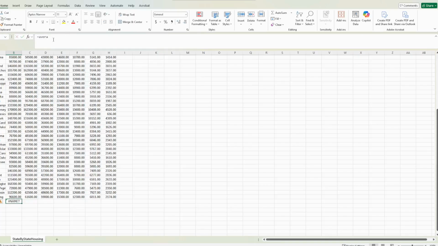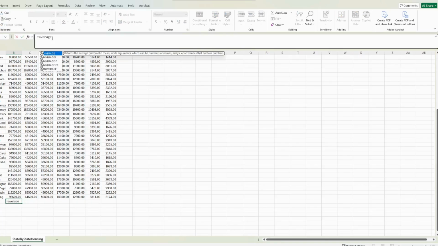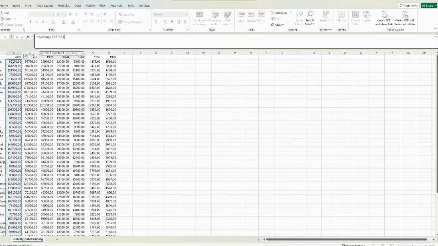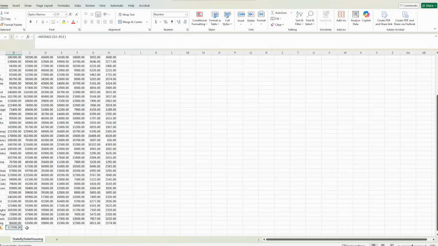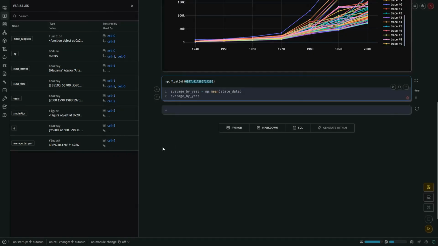Oops, yeah, it doesn't have autocomplete. Average, and then you could average from this value to that value, like this, and then you could do this for all of these rows here, and I would have the average value, and I could plot just this single row. So that's essentially what we're trying to do, but we'd like to do it within Python instead.